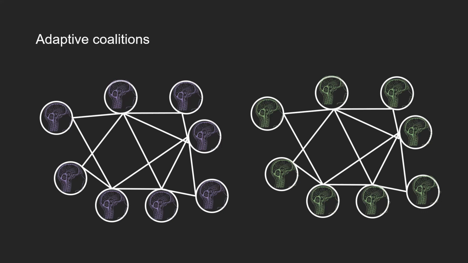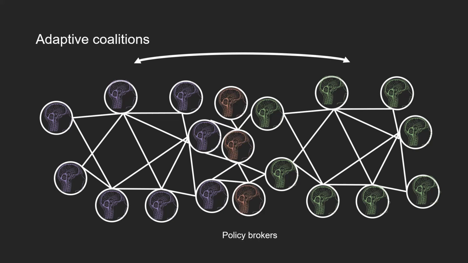In a large policy network, people will develop different beliefs, and then you will have coalitions form, basically groups of people that think one thing while the other group thinks another thing. These groups will not necessarily fight, but they will debate, and you will have this interplay. You may have people that actually shift sides in this process. But usually the way you find consensus between those is through policy brokers. So basically, actors that are networked on both sides, can speak the languages of both sides, understand the reference systems of both sides, and can say, this is maybe the compromise we can have. And usually, almost any policy change can be traced back to the existence of those policy brokers.